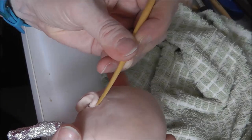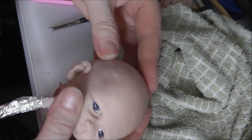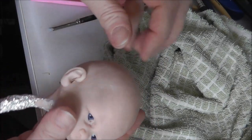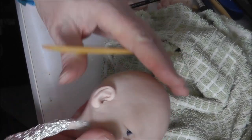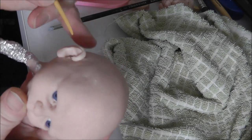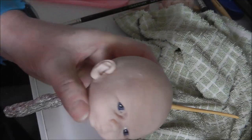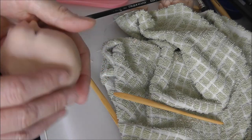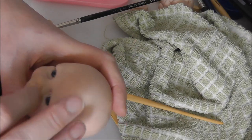Right, I'll just do the other side. Sometimes the difficult part is getting them both the same size and shape and everything. That's about all I'm going to do on that one. Okay, I'll do the other one. Right, the other ear I'm going to do off camera because it's the same thing as this ear. Just again, really. It must be very, very boring to watch. So I'm just going to do this off camera and come back.